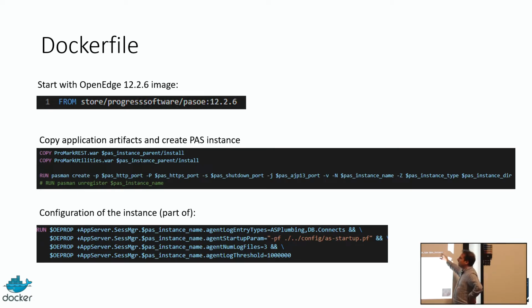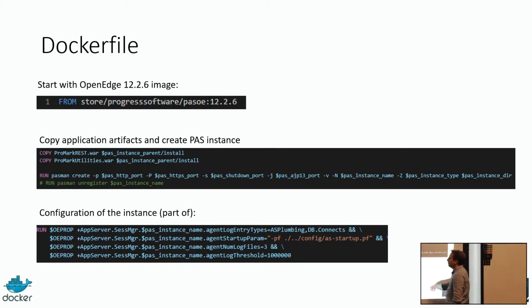Once we have those in place, we start to create the instance, because the installation is there. You've got your OpenEdge installation in your container image, but you don't have a PAS instance yet. If we look at this, we see we parameterize a lot of stuff because you want to be flexible, and you can inject all the variables from outside. This way you keep your images generic, or your Docker files generic, so you can reuse them and you don't have to go all over them.